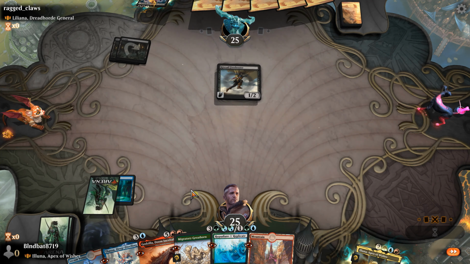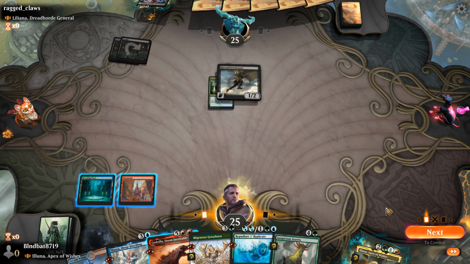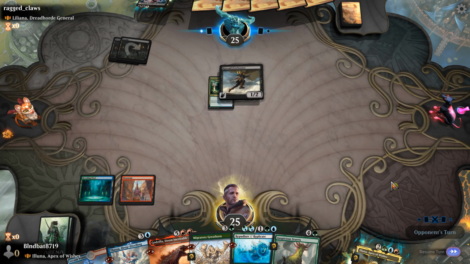There goes the Growth Spiral. Okay. Auspicious Starrix. Okay, so we'll play out the mountain since he's seen that, and we will pass the turn.